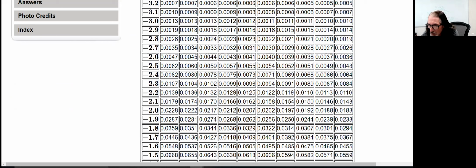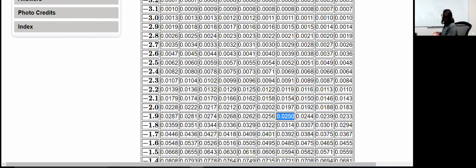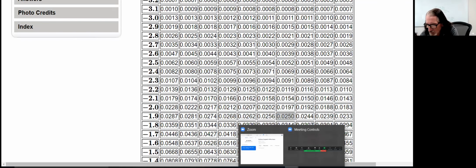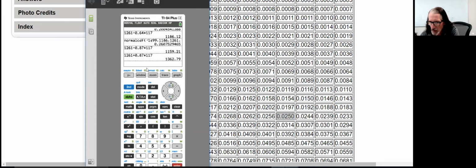0.025, not 0.25. That's going to be closest to negative 1.96, it looks like. Yes. So the upper bound, positive 1.96. Okay. Watch out for stuff like that. When you convert to a decimal, sometimes you do need that 0 between the decimal point and your first non-zero. So negative 1.96.